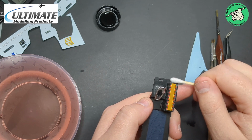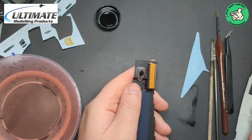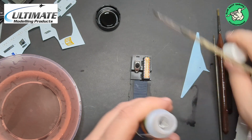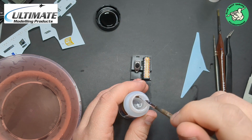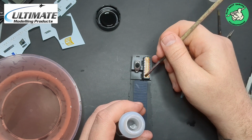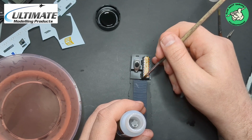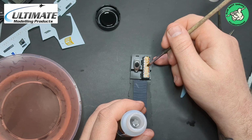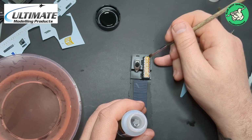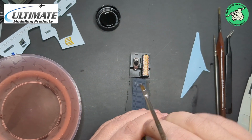Just roll the decal, use the cotton bud, roll it up, back and forward. Just try and press it down as best you can for now. But there's quite a lot of clear, you can see with the light shining on it there. So we're going to just start off with the normal UMP solution and brush it on just over the whole decal, working it in and making sure everything's got a coating of the decal solution.